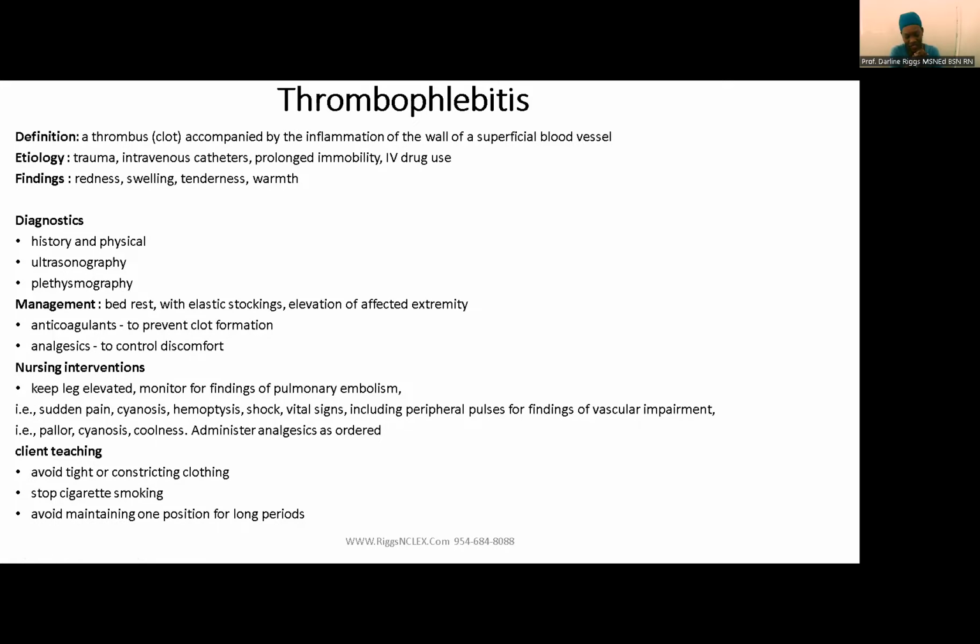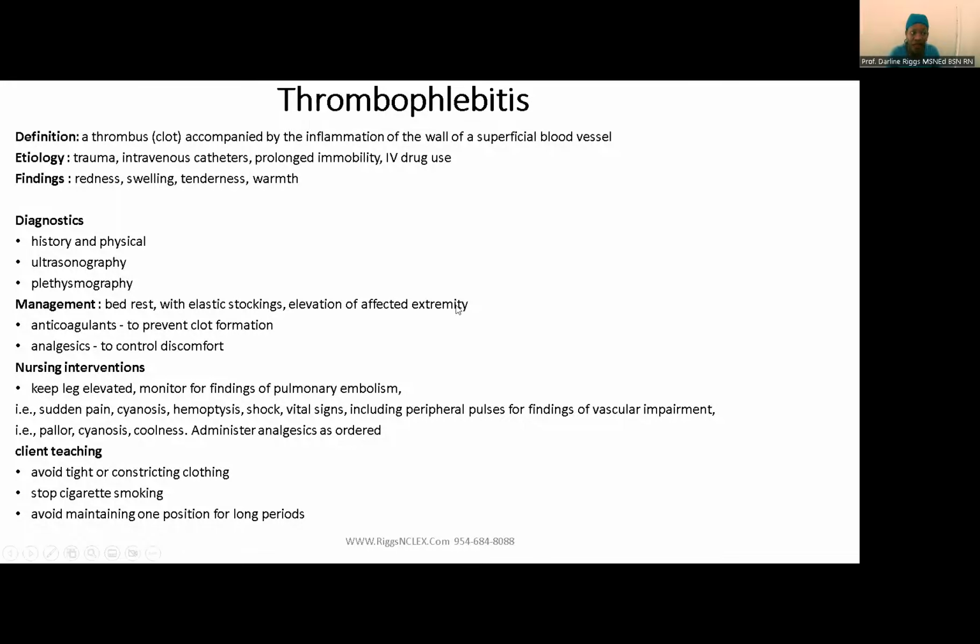Thrombophlebitis. I just saw a very nice next generation case study, so I'm revamping this case study. It's an evolving one, an evolving case study with thrombophlebitis. I found it very interesting, and I see exactly what's happening with next gen and why they question you that way. This is a nice case study. You're going to see that I have to tailor it and make it my own, but I love it.